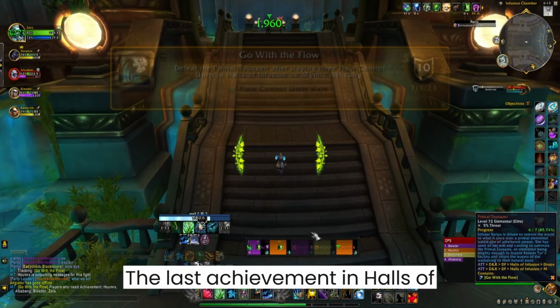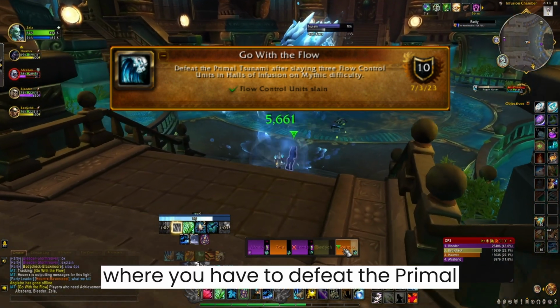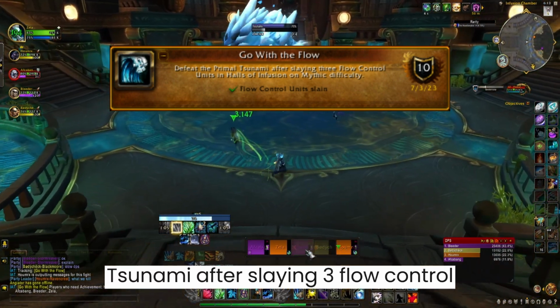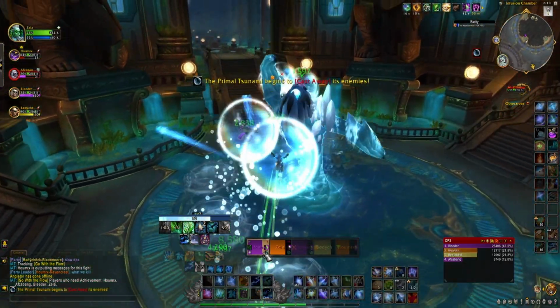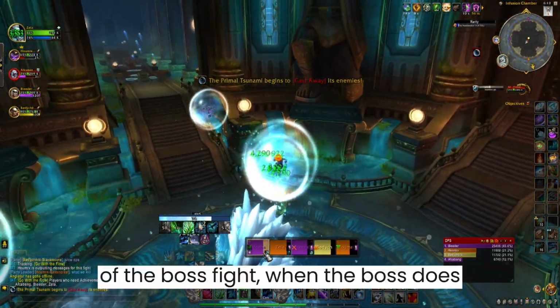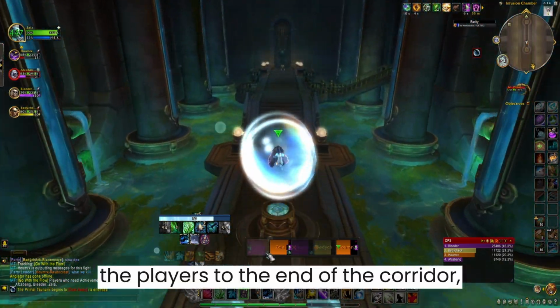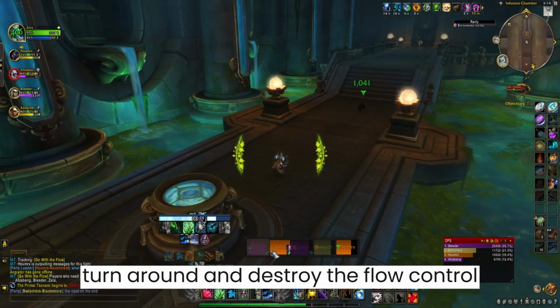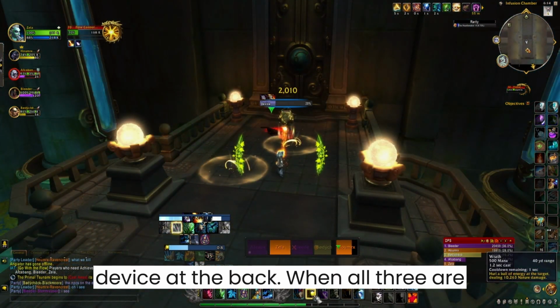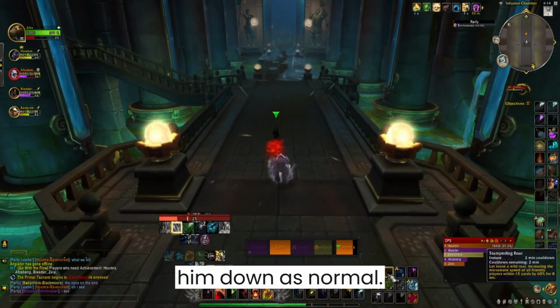The last achievement in Halls of Infusion is Go with the Flow, where you have to defeat the Primal Tsunami after slaying 3 flow control units. During the intermission phase of the boss fight, when the boss does the Castaway ability, he will send all the players to the end of the corridor, turn around and destroy the flow control device at the back. When all 3 are destroyed, go back to the boss and nuke him down as normal.